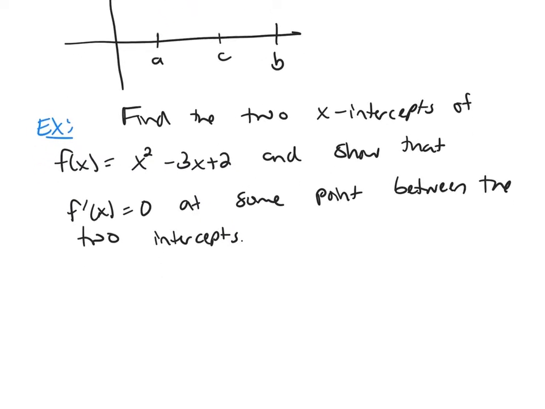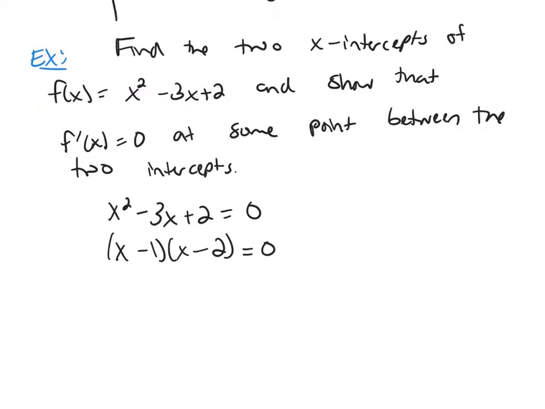So if I'm going to find the x-intercepts, remember that's where we set y equal to 0, and we factor into 2 and 1, and they're both going to be minuses. So I get x equals 1 and x equals 2. So those correspond to my 2 intercepts. And if I plug in 1 into my function, and if I plug in 2 into my function, they both should output 0 because they're x-intercepts. So here f of 1 equals f of 2.